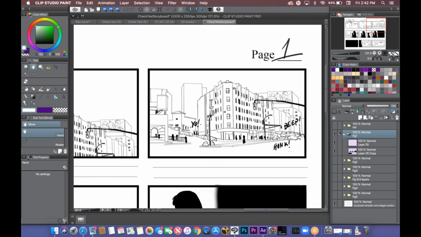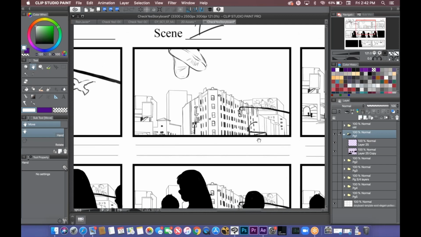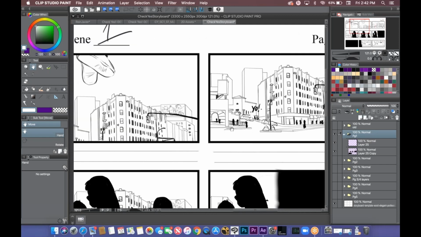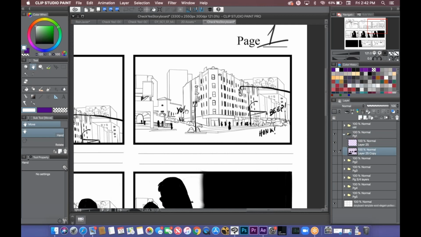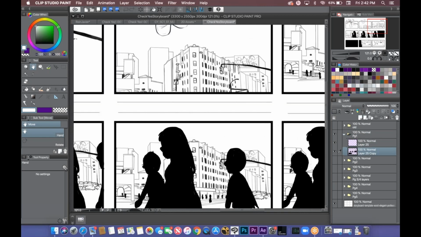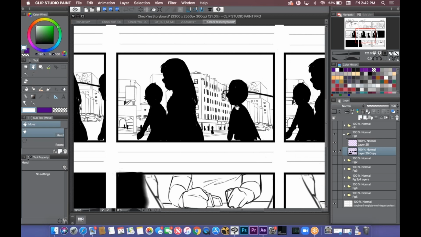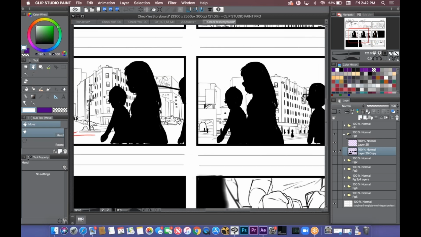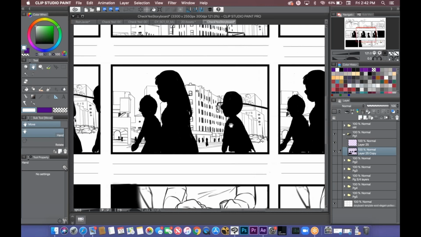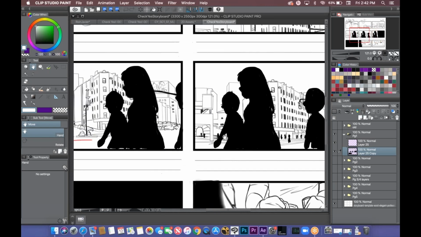What I did was I literally just looked up the name of the building on Google. I forget what the name of this building is. I lowered the transparency on it, and then I just traced over it. So when you're doing storyboards, tracing is okay when it comes to buildings and backgrounds and stuff like that. And always save it on a separate layer like this. I had this saved on a separate layer. It's not there anymore because I got rid of it, but whenever I needed the background, I would just copy and paste it back into the layer I'm working on, and then draw over top of it, so I wasn't constantly drawing it. As you can see, the building is almost identical in every frame, because I was just copy and pasting it back in there.